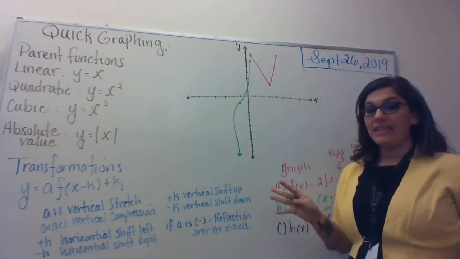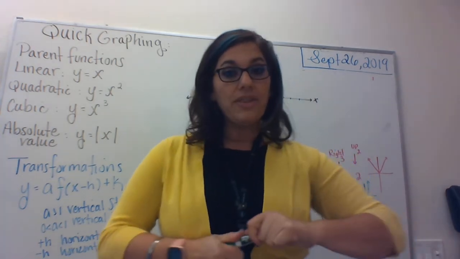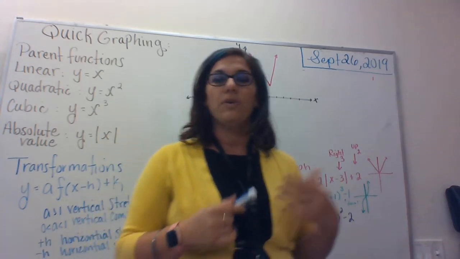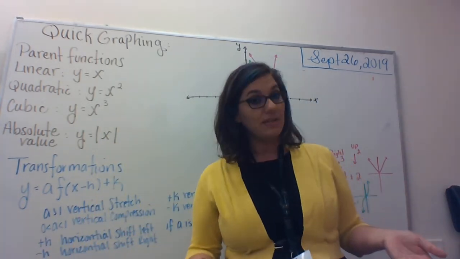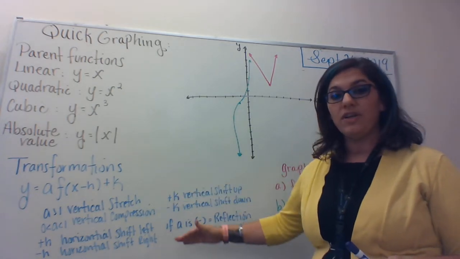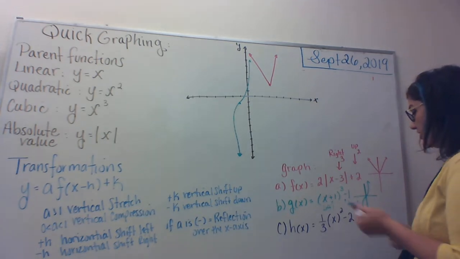And honestly, at this moment, that's all I care about, is can you sketch it with the transformations? We'll learn about the specifics later on when we're talking about other things or when it actually matters. Right now, it doesn't matter to me. I just want to know that you understand these commands and you know where to find them inside the equation.